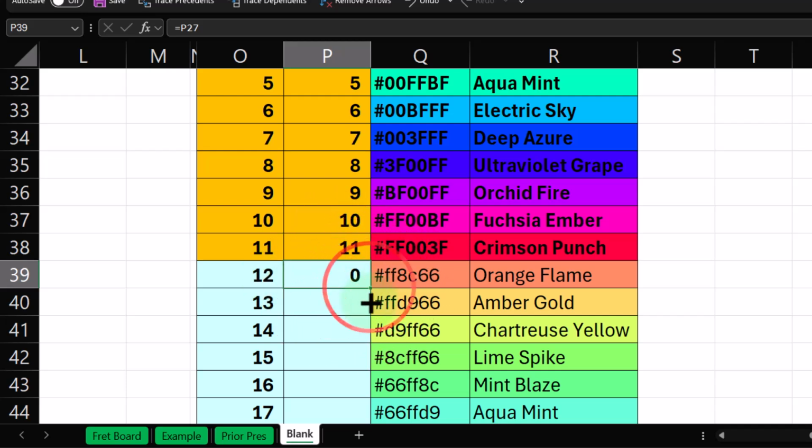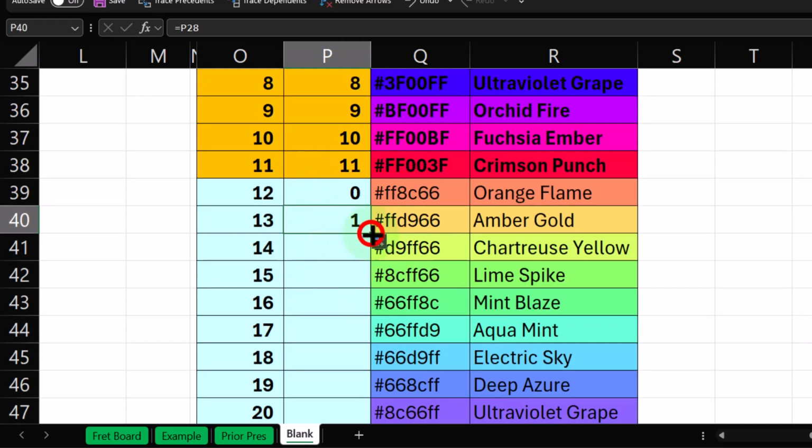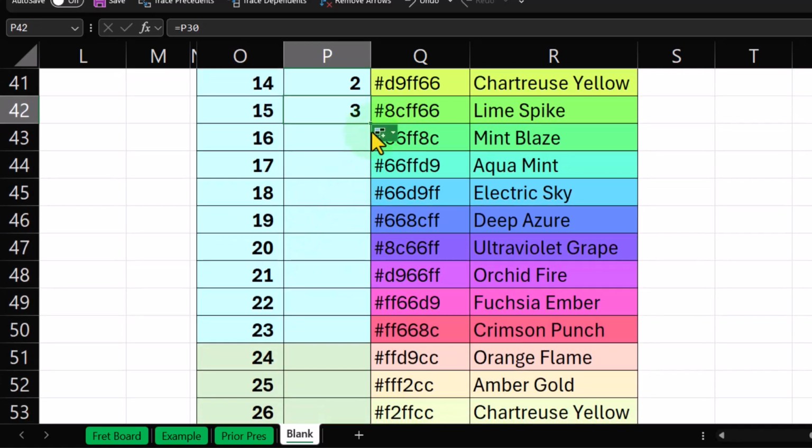The local distance here, if I go a distance of 13, 13 minus 12 is 1. If I go up 14, 14 minus 12 is 2. Local distance is 2. Local distance here, 15, 15 minus 12 is 3, and so on. Boom. So there's the local distance.